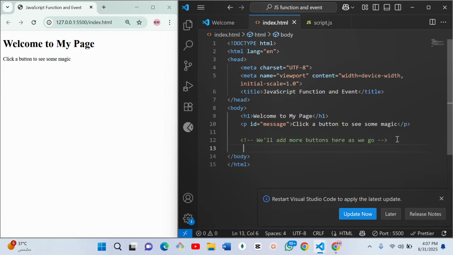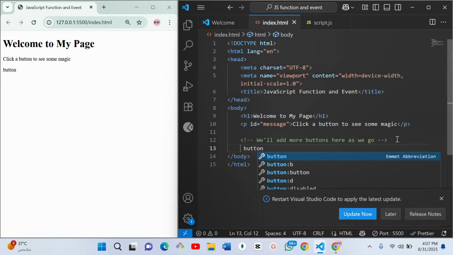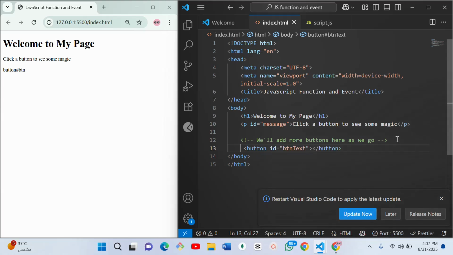So the first button now, if I want to add a class name on JavaScript, I usually use a shortcut by saying button, the name of that element or the tag, dot, then the class name. But in this case, it is an ID that I want to add. So I'll just say button, then I will add hashtag. Then what is the ID that I want to give to it? So for this one, I want to say button text. So that has created an ID for me.